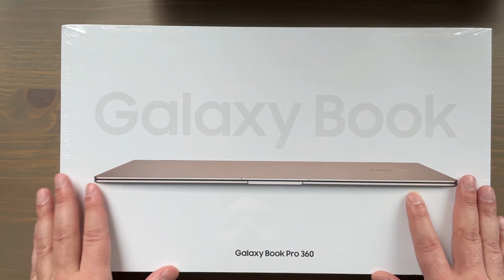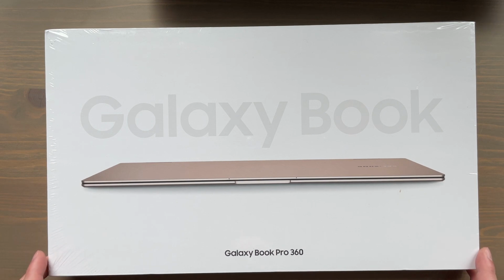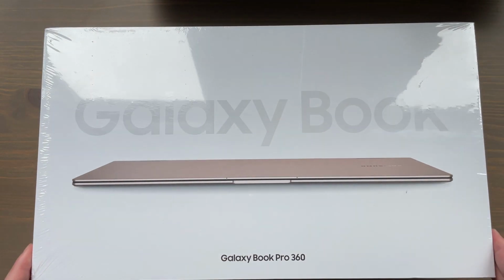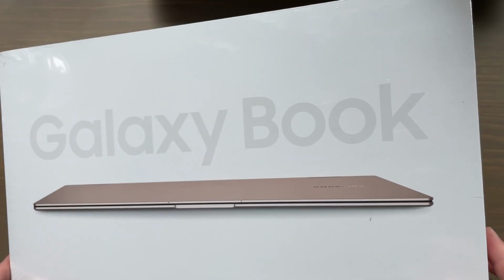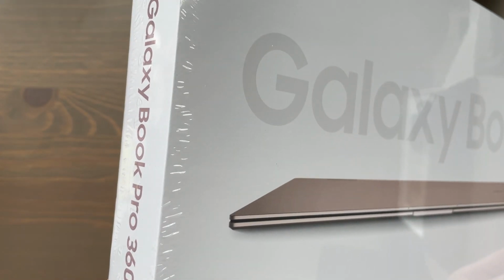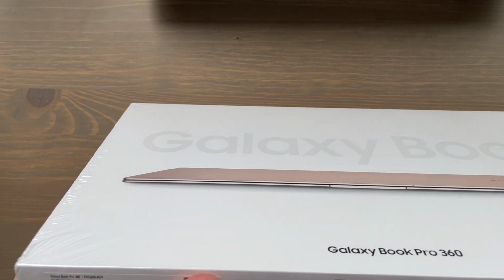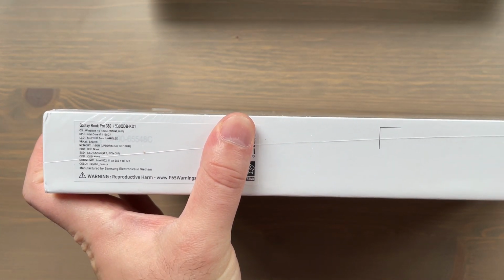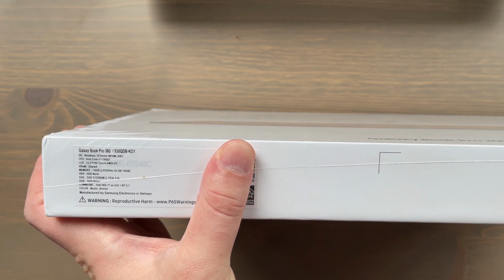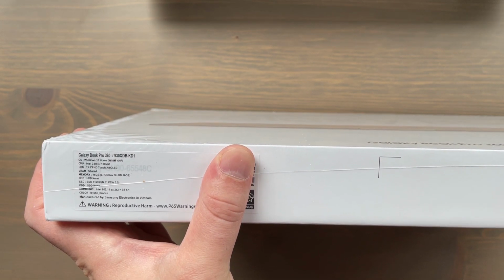So the box is quite minimalistic here. It just says Galaxy Book in a gray. It's a white box, and of course on the bottom here it says Galaxy Book Pro 360 in black, and the photo of the laptop itself will be in the color that you ordered it. There is just a Samsung logo on the right side, on the left side, in this kind of bronze color. It says Galaxy Book Pro 360. On the top, it says Intel inside. And then on the bottom, cover up these serial numbers here. It'll say manufactured by Samsung in Vietnam, and it'll tell you which version you got. It says a 13.3-inch Full HD Touch AMOLED. The memory that's inside there, I got the 16 gigabyte version of RAM and 512 gigabyte SSD.